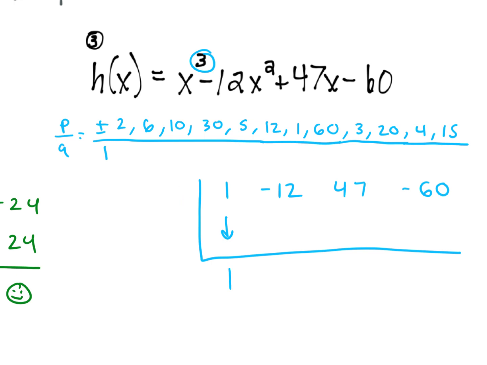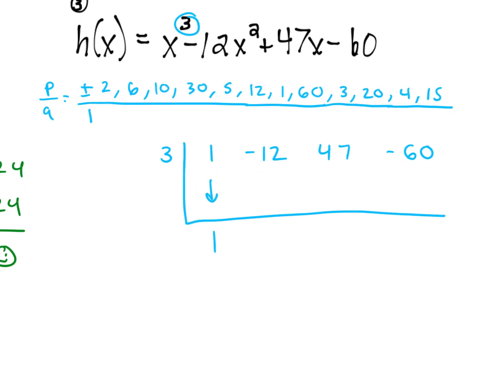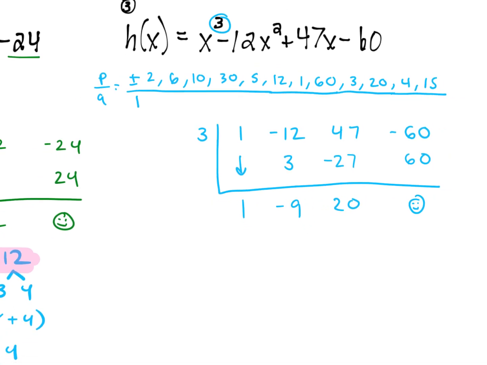It doesn't work. All right, Tabit, what else? 2 doesn't work. Sure, let's try 3. Can you trust me on this? No. All right. They seem pretty confident in 3. We could try 4 next if 3 doesn't work. So multiply 3, add, we get -9. Multiply, this will be -27. Add, we get 20. Multiply, 60, add, 0. Does 3 work? Yes. X is equal to 3.